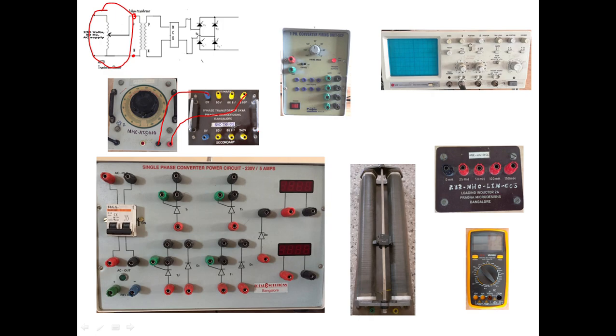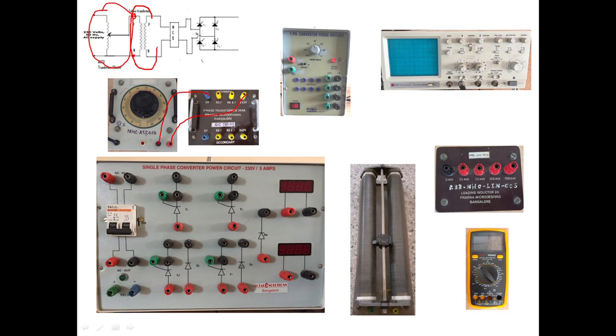This auto transformer and isolation transformer, you have to remember, will be used only to isolate the supply and the load side. It will have a different ground. For that purpose we'll be using this isolation transformer, or else we'll have some problems with respect to firing. That is why the isolation transformer is required. Now we have to connect this to the kit. Here we have finished this connection.